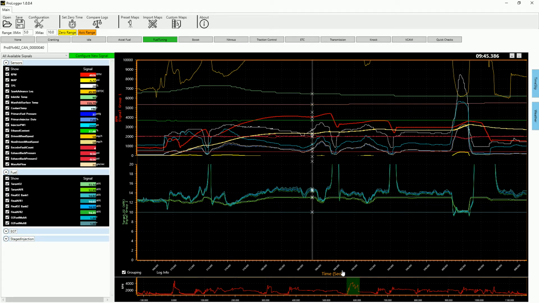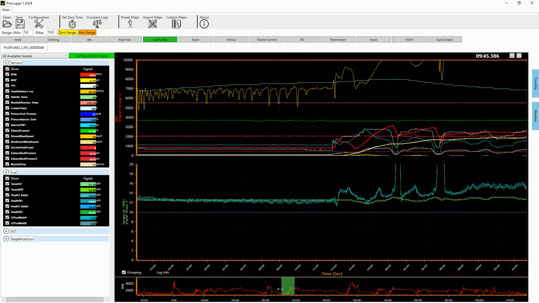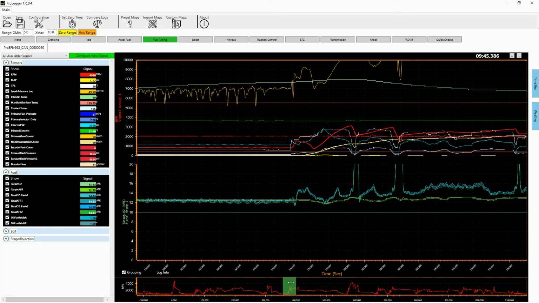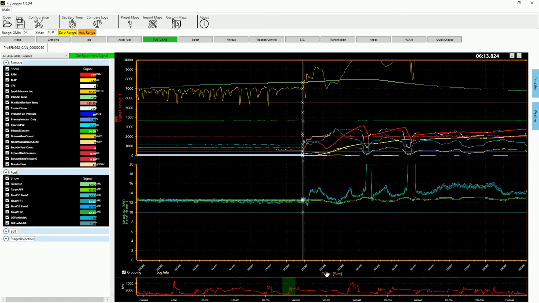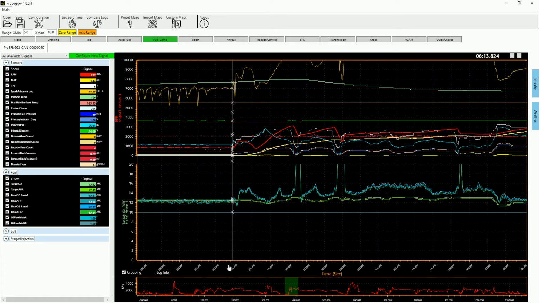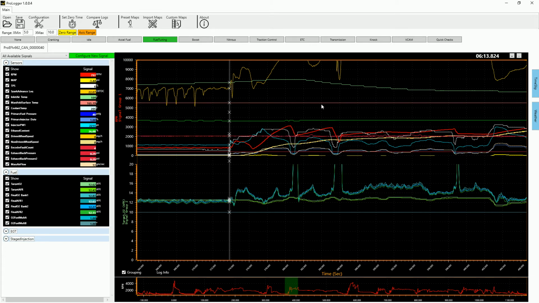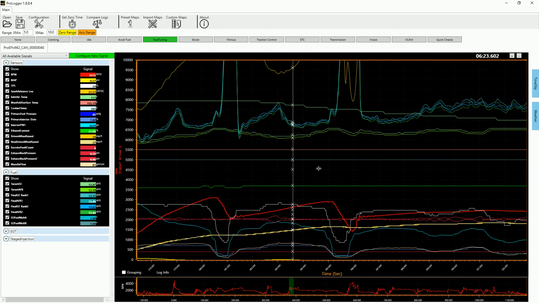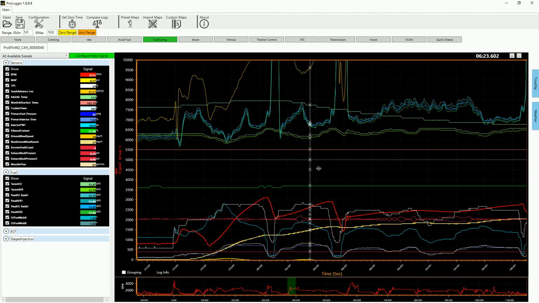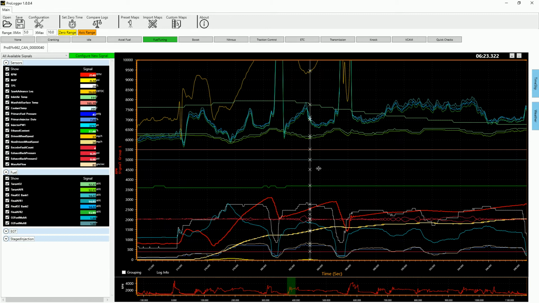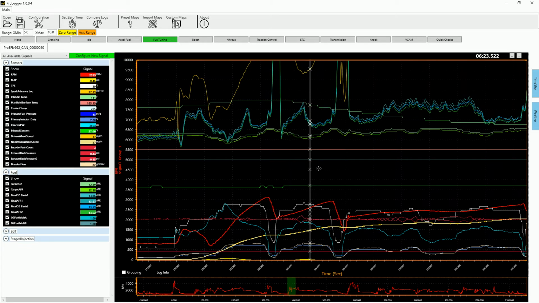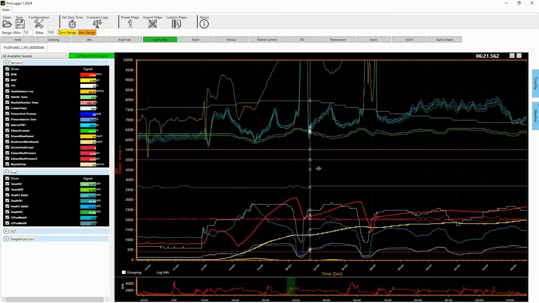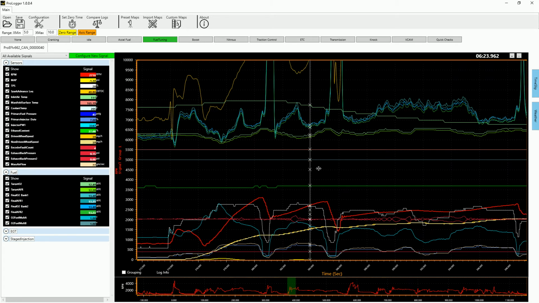If you want to change a different part of the log, we've got this zoom extent window right here that you can drag around. You can also slide this over by grabbing the timeline here. If I want to zoom in, let's drop this back down to the standard view. Up arrow zooms in, down arrow zooms out, left arrow scrolls left, right arrow scrolls right, control scrolls faster in either direction. So that's how you can move around within the log to get to the data that you want to look at.